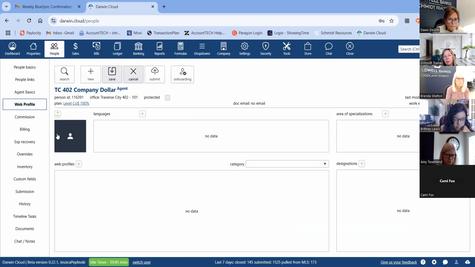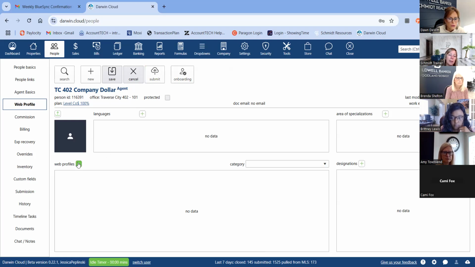Now, the agent does have the ability, I believe, to do this. There was some kind of issue with them not being able to pull up the box. I know there's a ticket in for it, but ASCs do have the ability. So ASCs can add headshots for their agents. And again, anytime you're doing those, please submit and make sure they go to Dash.